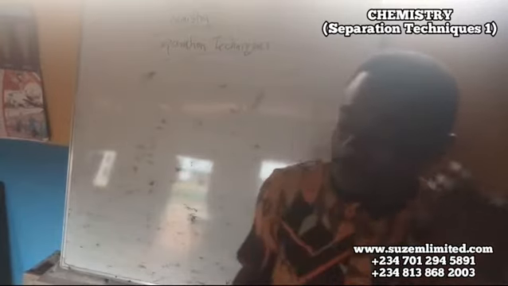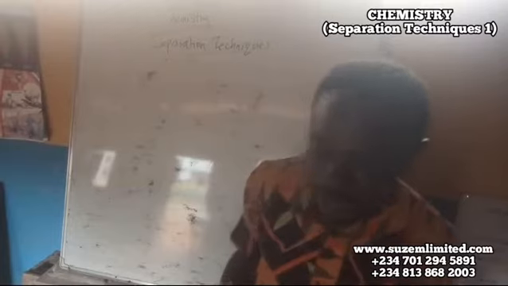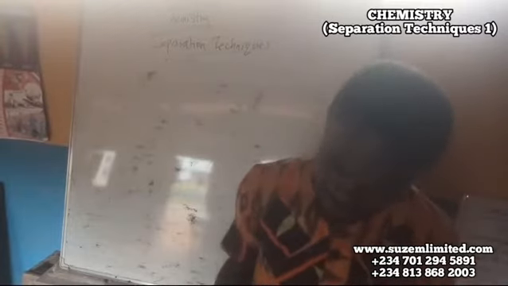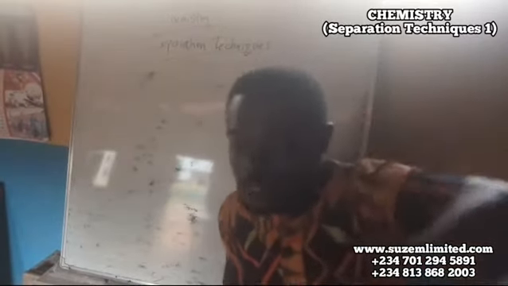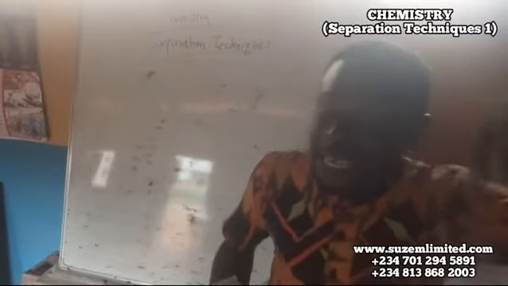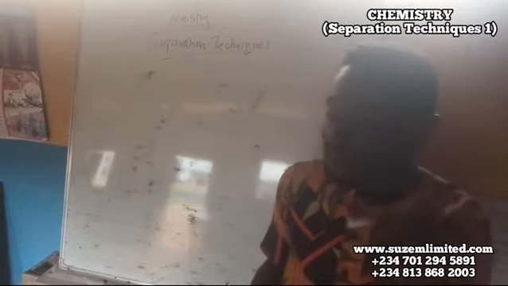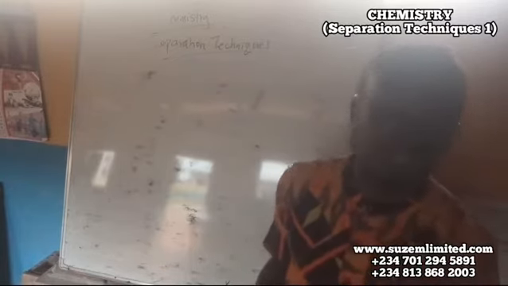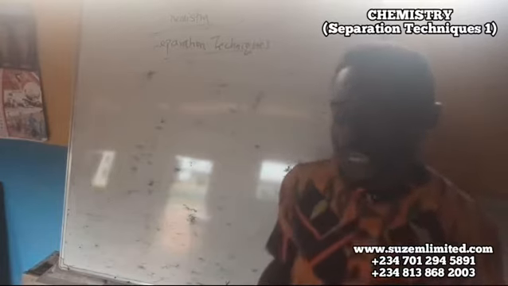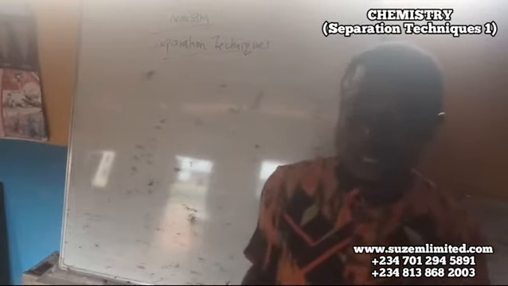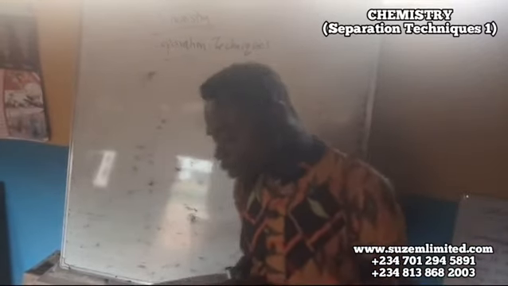Now, the same thing applies if you get sand and sugar and mix them together. If you pour water, sugar must dissolve. So sugar will still maintain its property of dissolving in water. So if you pour water in that mixture of sand and salt or sugar, it will dissolve and separate from the sand. Have you now seen that you have exploited the physical property of sugar or salt in separating it from a mixture of salt and sand?